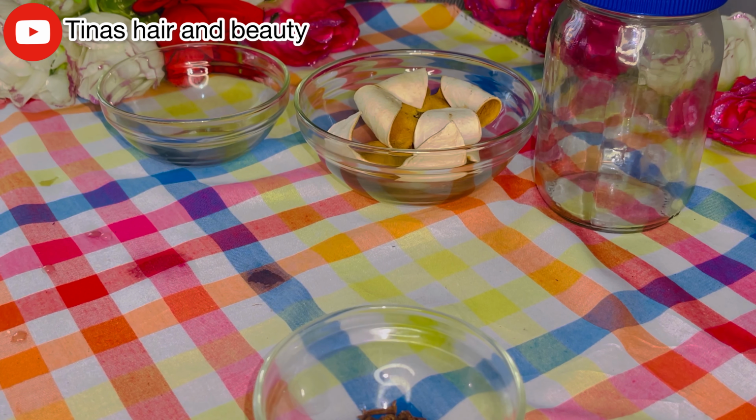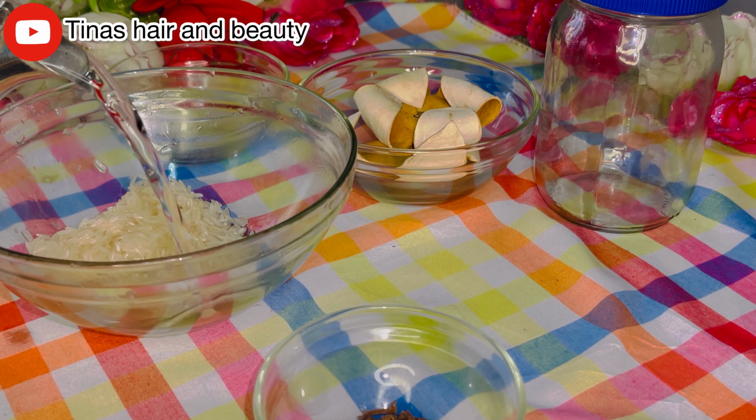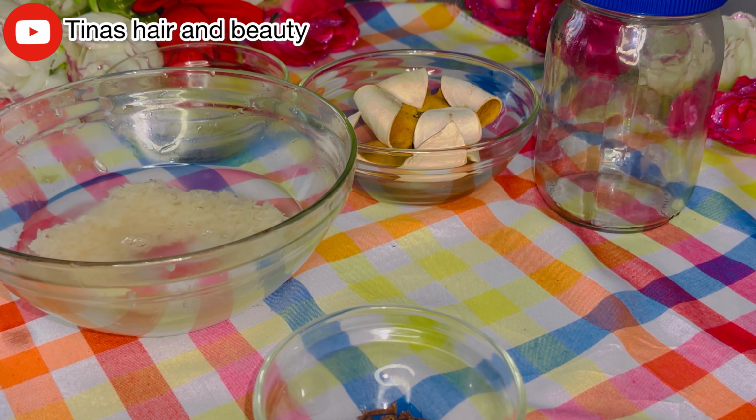Using rice water for hair is claimed to soften strands. If your hair is very strong, my dear, all you need is just your rice water, which also makes them easier to detangle. You see, you can also use rice water to detangle your hair.